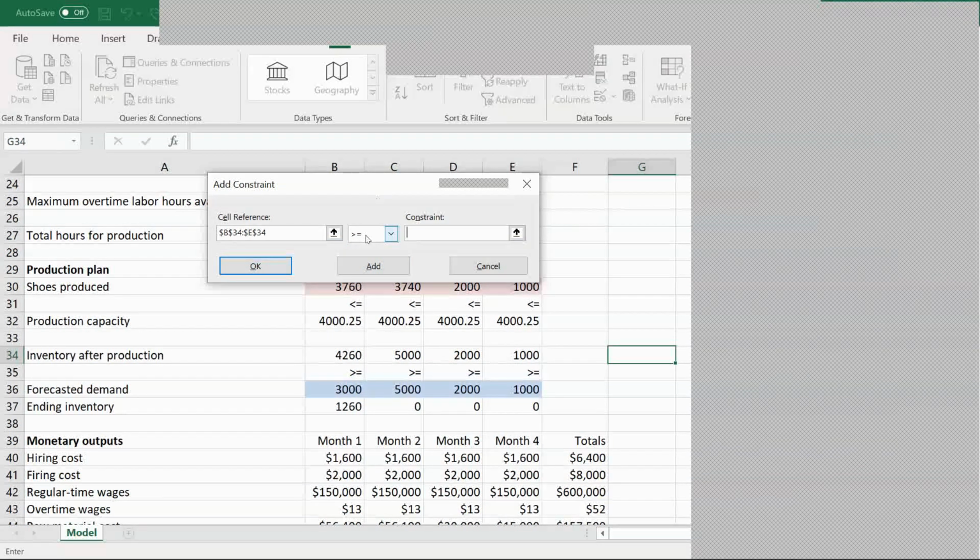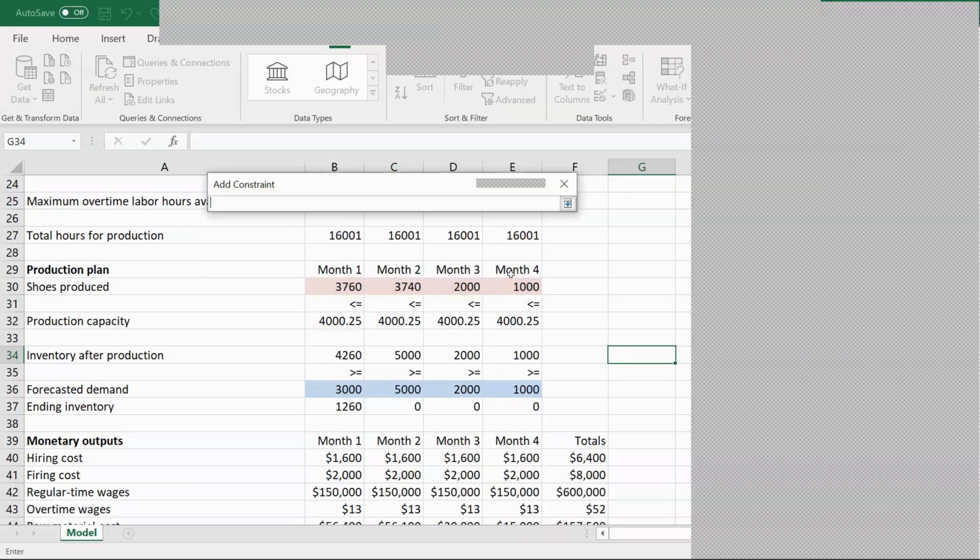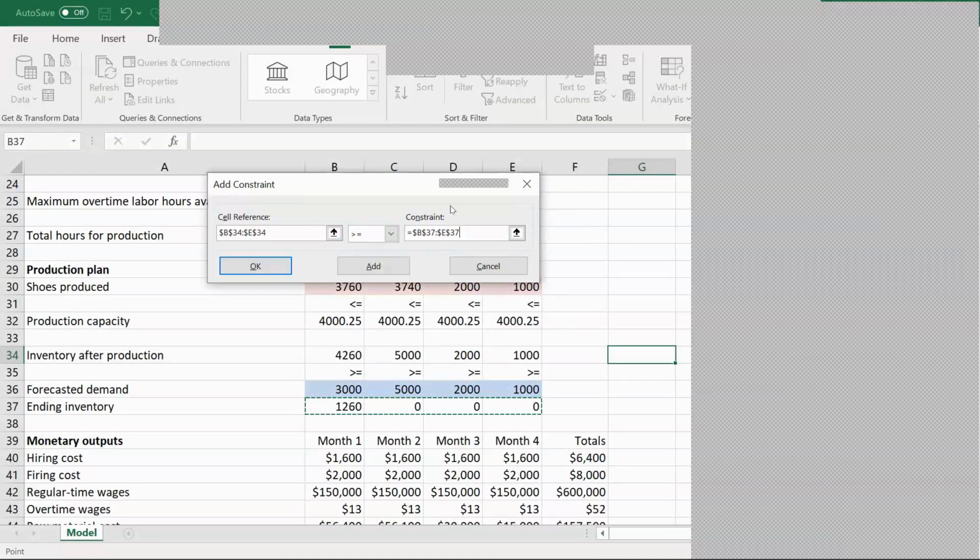So make sure this one is now greater than or equal to. The default is less than, but switch it to greater than. Then for the constraint, hit the button and choose B37 to E37. Hit this. So this one we have B34 to E34 is greater than or equal to B37 to E37. Hit OK.